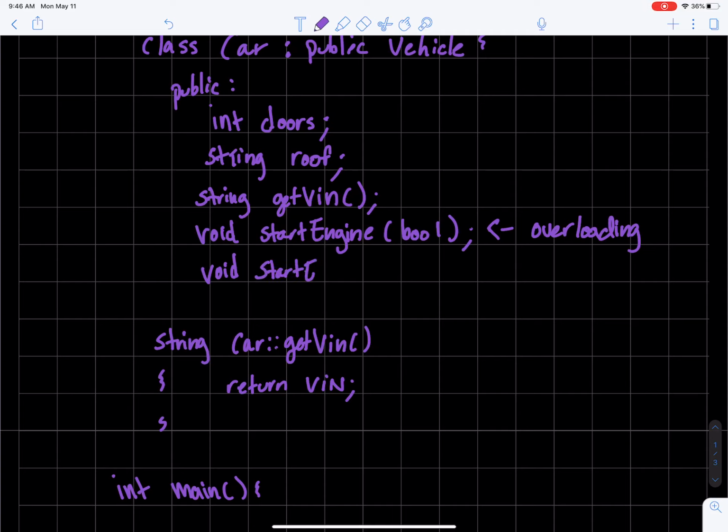Notice the one in vehicle here, we have void start engine with no parameters. So if car decides to create a function with that same signature, then now this is going to be considered a redefine.